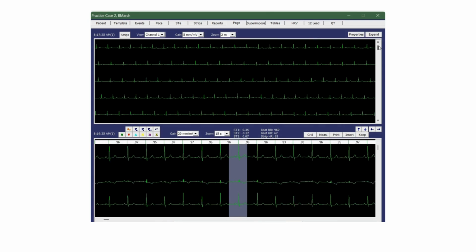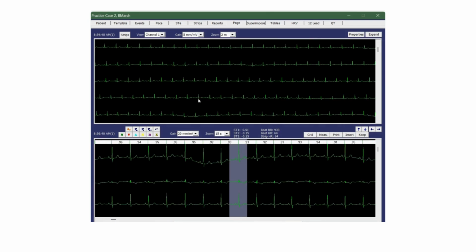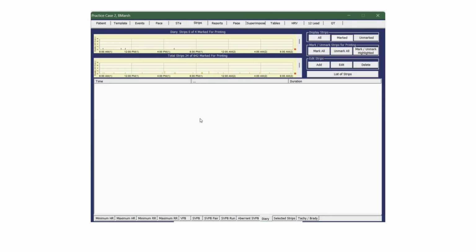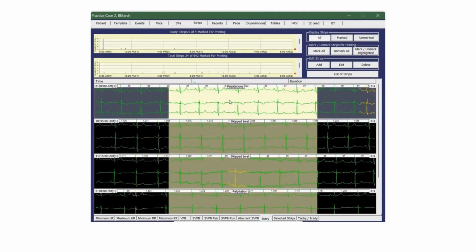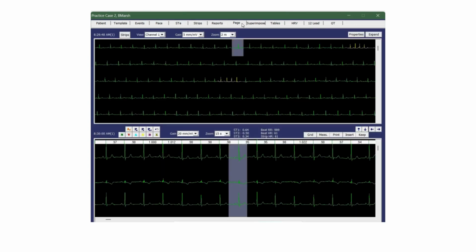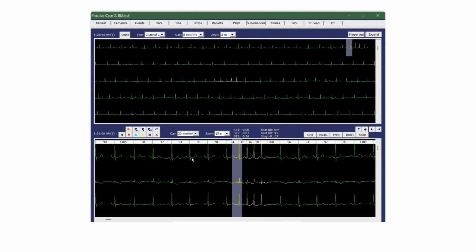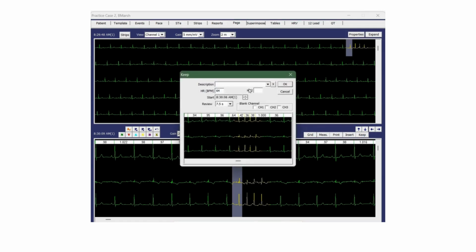So instead of just saving a strip at exactly 8:30, instead of saving this one, which really just shows normal sinus rhythm, what we're going to do is go to the page, click one of these SVPB runs, and press keep on it.